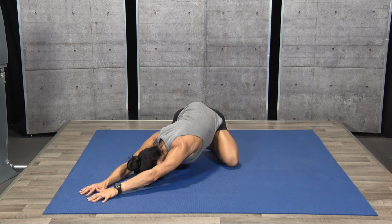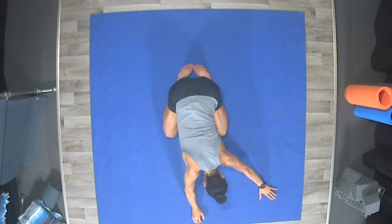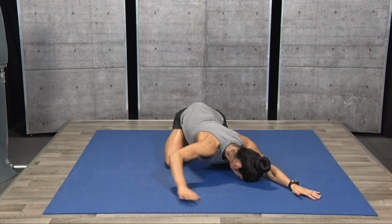And then as it feels good to you, start to make your way back to center. And then all the way over to the left, stretching the right side of the body. And maybe just observe which side of the body feels tighter than the other today. And then slowly find your way back to center.